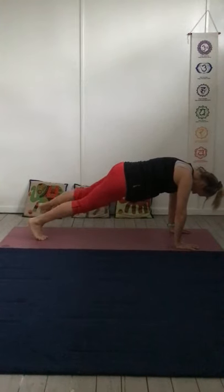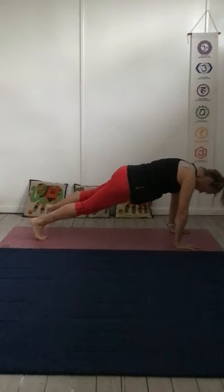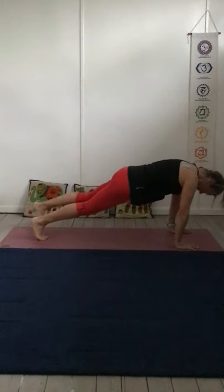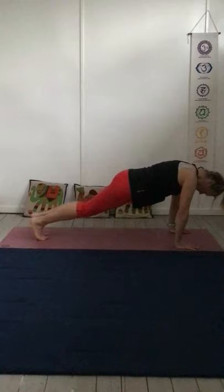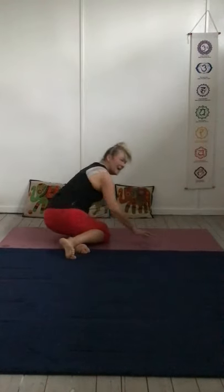Other leg, left leg, out. 2, 3, 4, 5, 6, 7, 8, 9, 10. Well done. Drop to the knees. Spin the knees around and come onto our bottom.